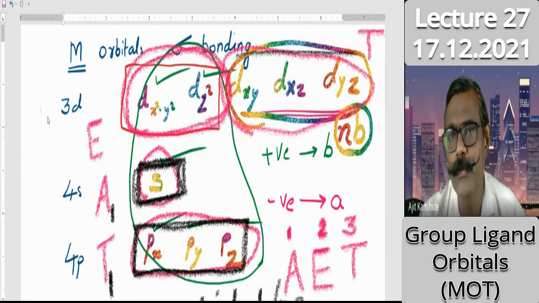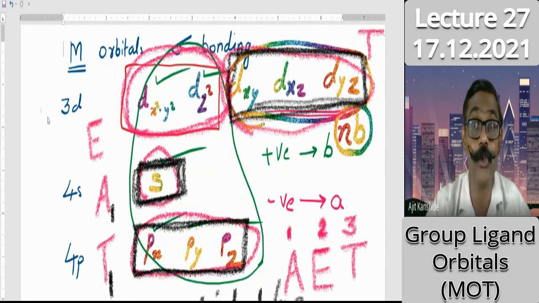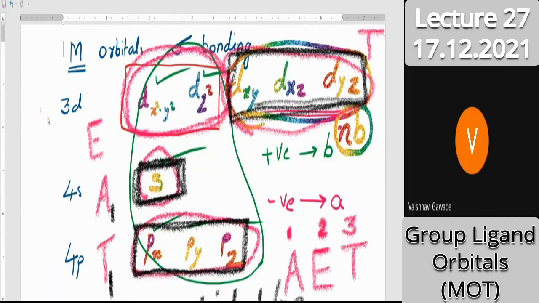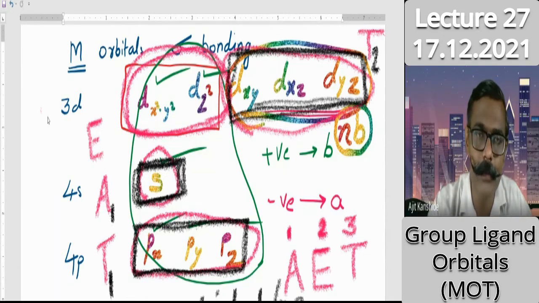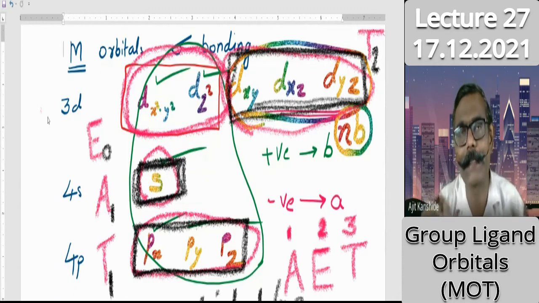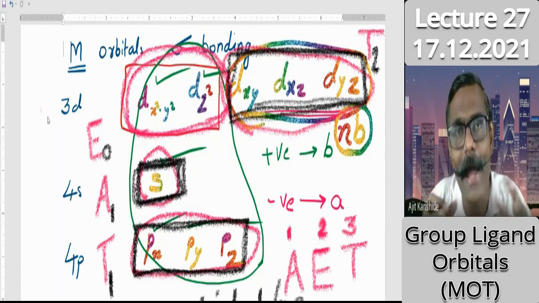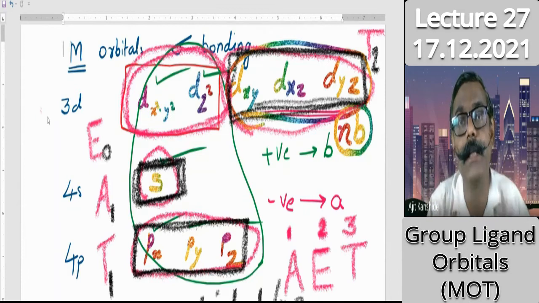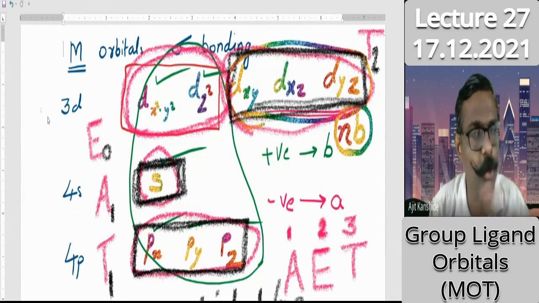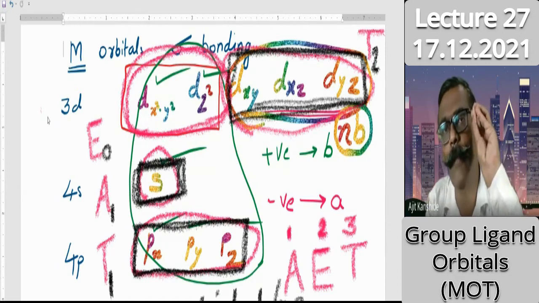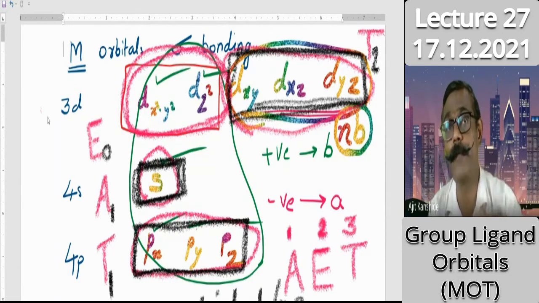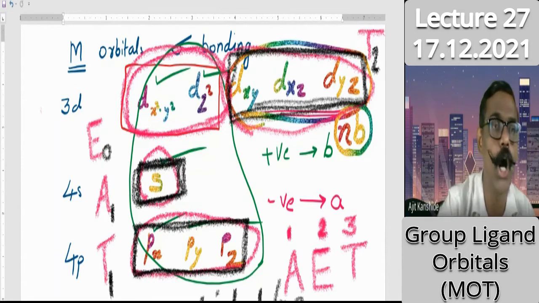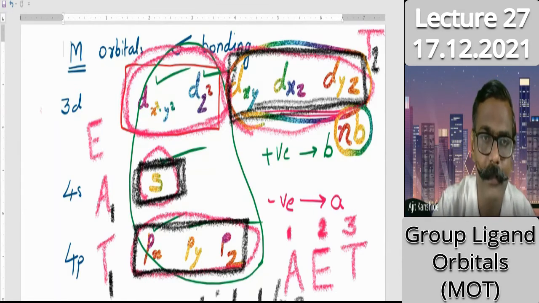Now these orbitals dxy, dyz and dxz: these three, along the axis or not? Not. So one or two? Two. Now about this E set, actually one could be used there. They are along the axis. But by practice, this doublet is along the axis, therefore we are not mentioning them separately. But if somebody uses one there, nothing wrong. So for E only, for the dx square minus y square and dz square orbitals, we are not representing one or two. Simply E.